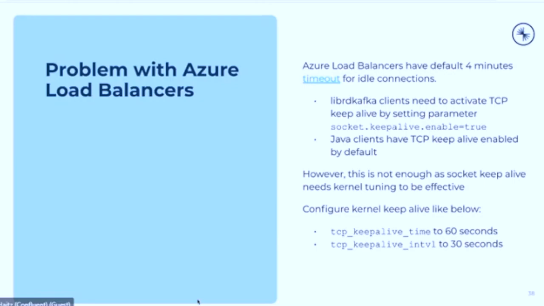If you have clients interacting with Azure load balancers, to ensure that the TCP connections are not incorrectly terminated by the load balancer and are kept alive, we need to tune certain parameters of the OS as well as of the Libserdes Kafka-based clients. So if you ever come into that situation, please reach out. I think it's interesting in general to know this.